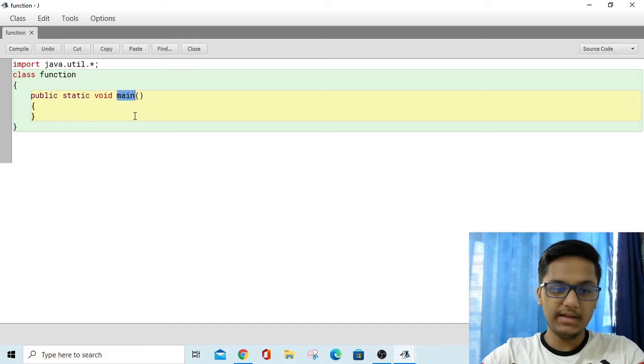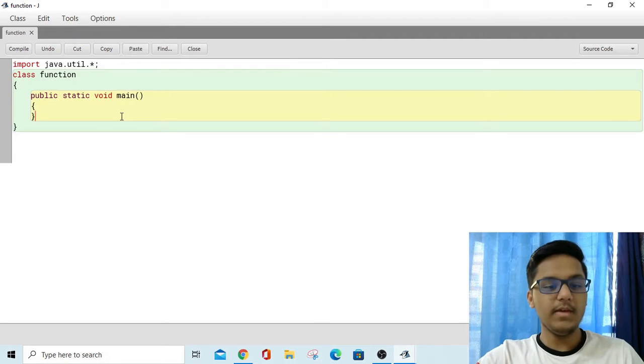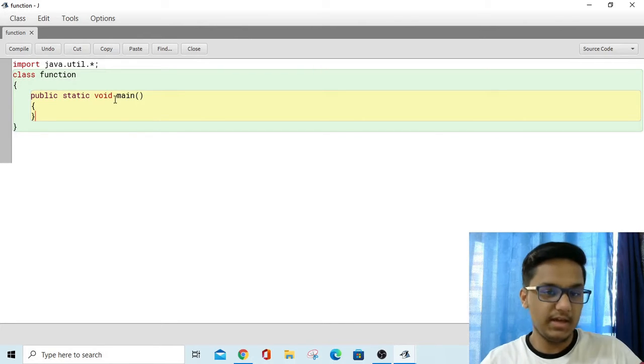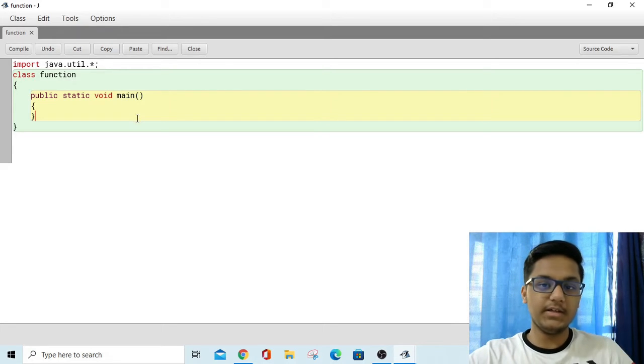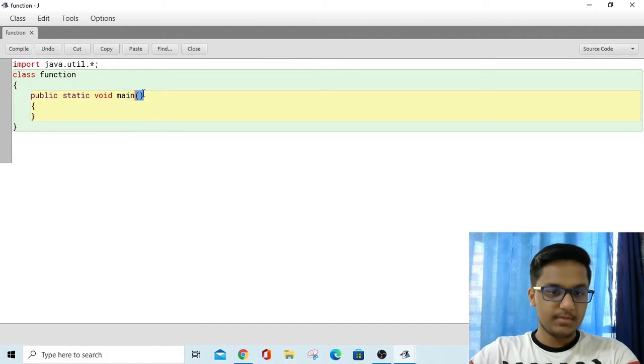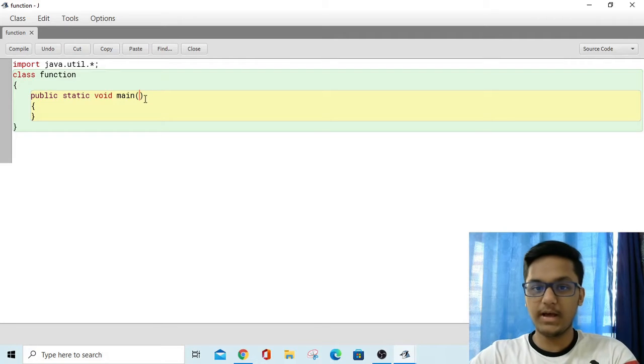Now over here, main is the name of a particular function. The main always has this particular name. When we make a function, it can have any name, but it should follow the rules of identifiers. The name can be fun, it can be ABCD, or anything, A, B, C, any name, as long as it follows the identifier rules. So this is the name. Now we put these open and closed brackets. What are these brackets for? In these brackets, we put the parameters. It'll take a bit of time to understand what parameters are, but if there are no parameters, we leave these brackets empty.